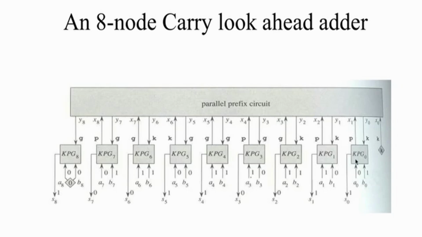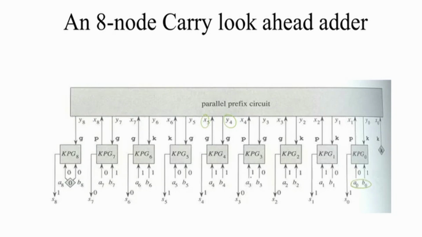So the way we will look at this, the first thing, when the A's come here, A0 to A8, right, what we do is that we first get the kill, propagate or generate bit, that takes constant time, and we give it into the parallel prefix circuit, right, and that parallel prefix circuit will give you the y values. So I give the x values as the bits come in, and the parallel prefix circuit will give you the y values.